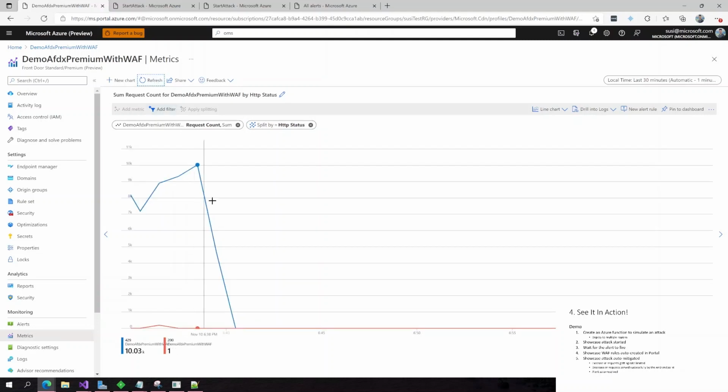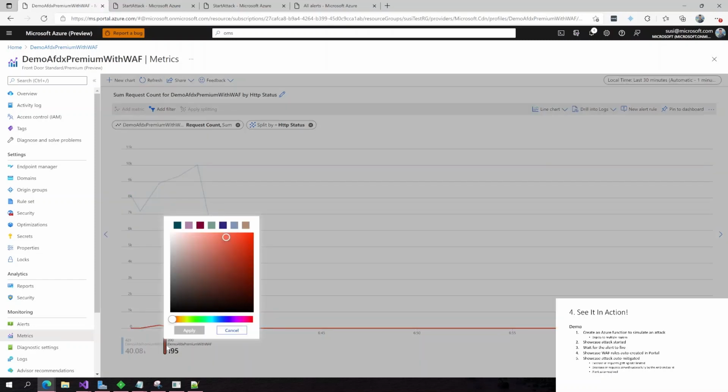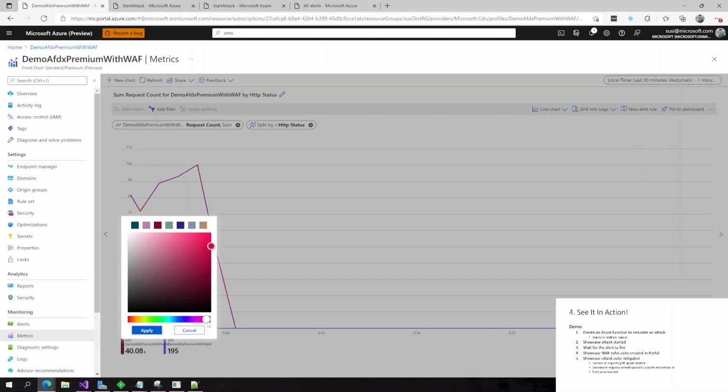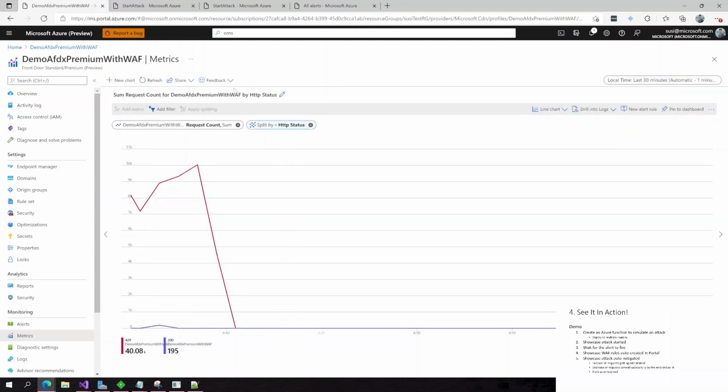So as you can see that the traffic pretty much just stopped around this time, and since I started some requests again, we should see it come back again soon, but all of them are going to be 200 OK requests. The one in red, actually, let's change that to blue again, and then the 429 should be the red. So we should start seeing some more 200 OKs.